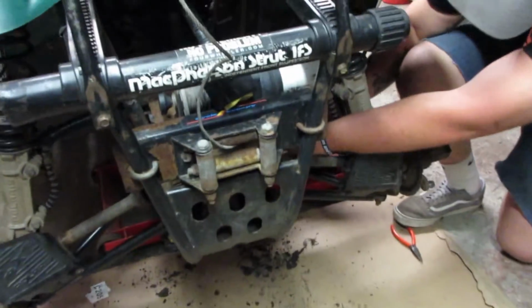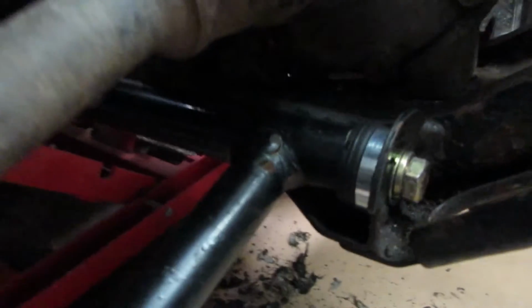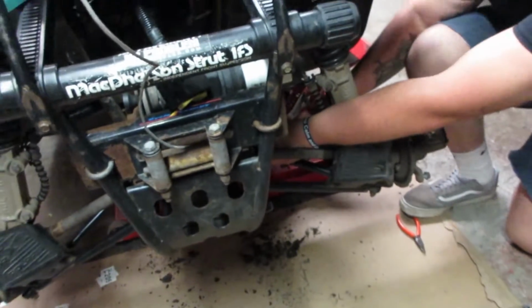Just got both of the new bushings put on. They look and fit actually really good. Pretty happy with the fit overall. Owen is greasing up that side as we speak, and then we need to hit this grease fitting on this side. Make sure they're all packed with grease, real nice.